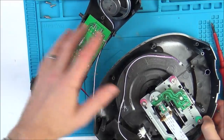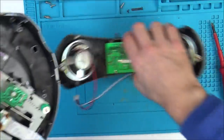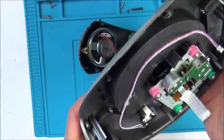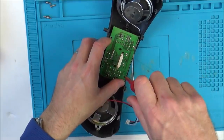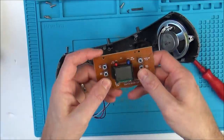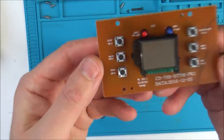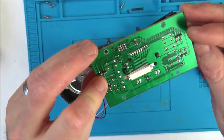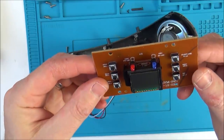I'm just separating things out to make it easier to work when it's not all put back together. So I don't think I need to worry about the CD side of it, so I'm just going to leave that, because remember on this one the CD is working. I'm just going to have a look at what's on the other side of this board here. Okay, so there are little buttons there, so they would be easy to clean if you needed to. And you see there, 2016. So I don't really think I need to worry about that. I can't see anything there causing an issue with the audio.